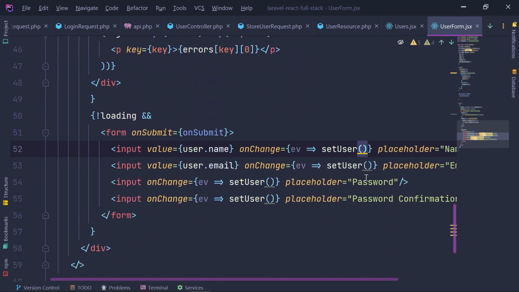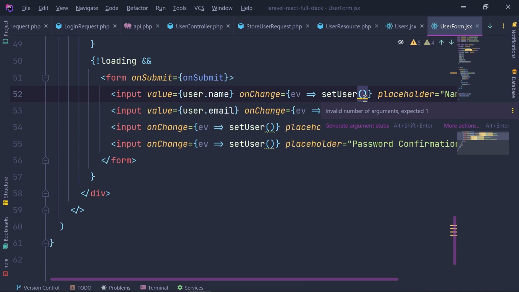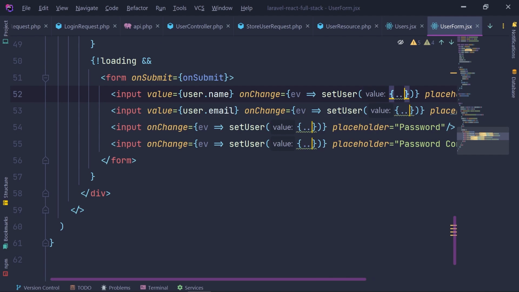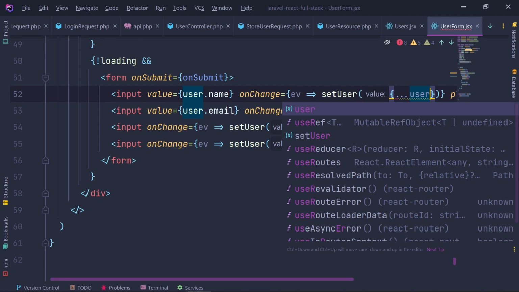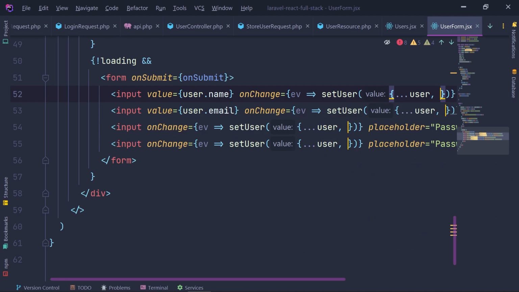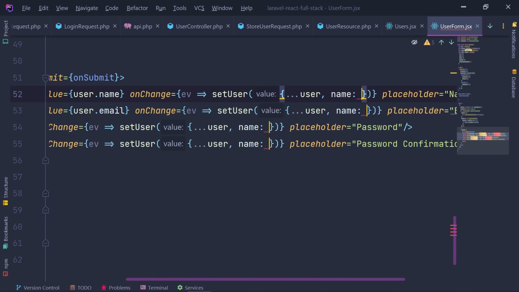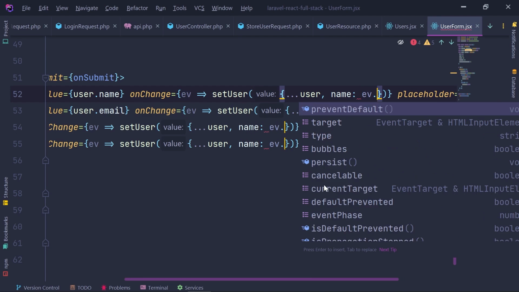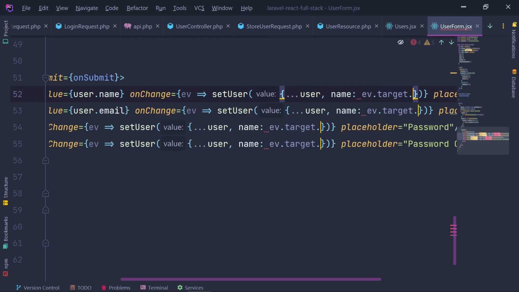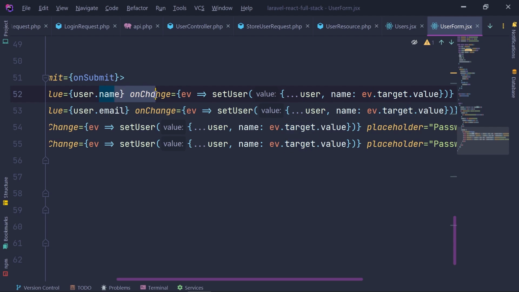So what I'm going to do is pass an object, but take an existing object, a user object, destructure that, and then give additional value for each of the fields. Like for the first one, it's going to be name, event.target.value. So we have an event, which is the event of this change. Target corresponds to an input field, and the value corresponds to its value. So for the first line, it's correct.